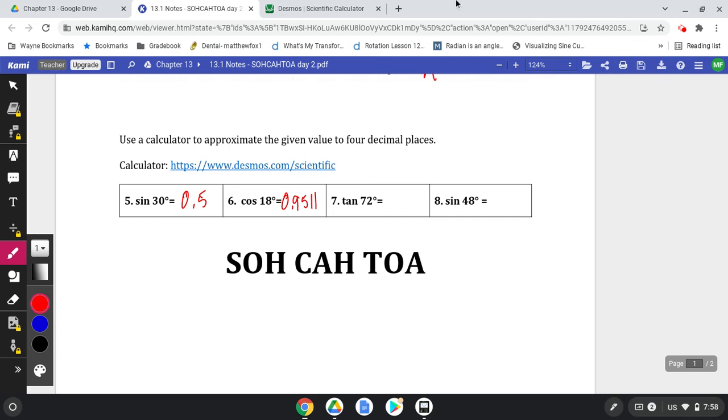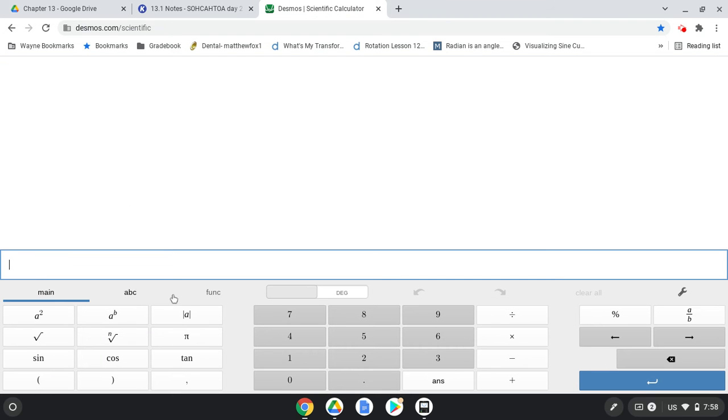And if you wanted to use the other calculator, you can, just like before. So what was that? Cosine of 18. We hit enter, and as you can see, it's the same thing. Also, if you don't want to click here, there's sine, cosine, tangent. Instead, you can type cosine 18. Get the exact same thing.